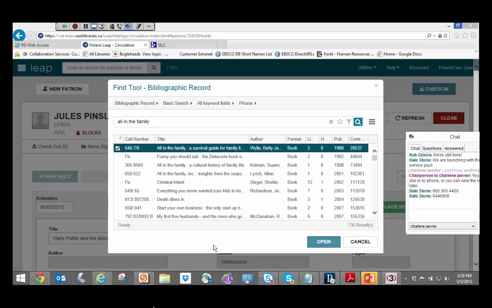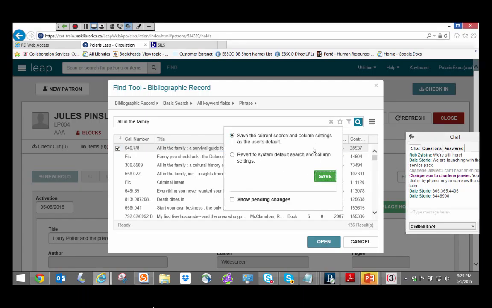So we will continue here for a minute. Looking at the bibliographic records at Find Tool and all these other Find Tools, you have options around saving the current search and column settings as the user's default, or reverting to system default search and column settings. That was the little favorite star.